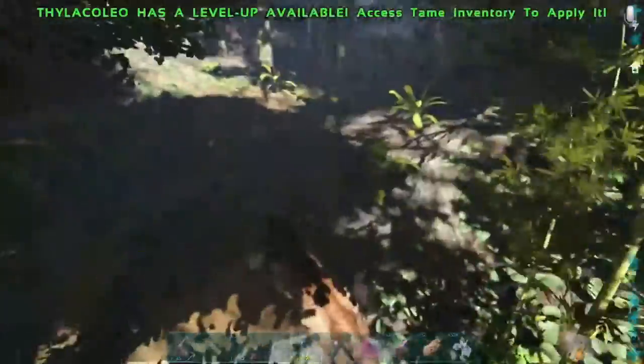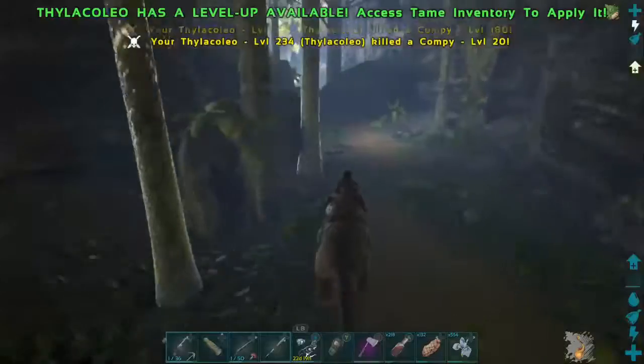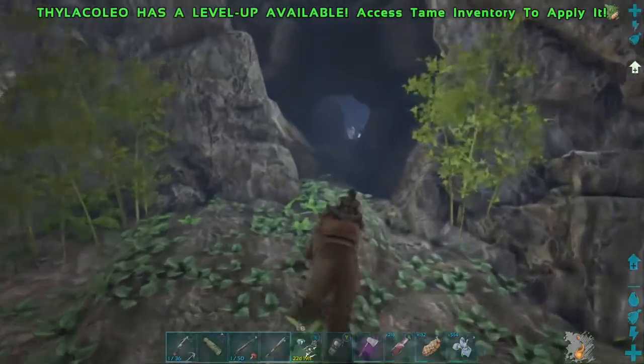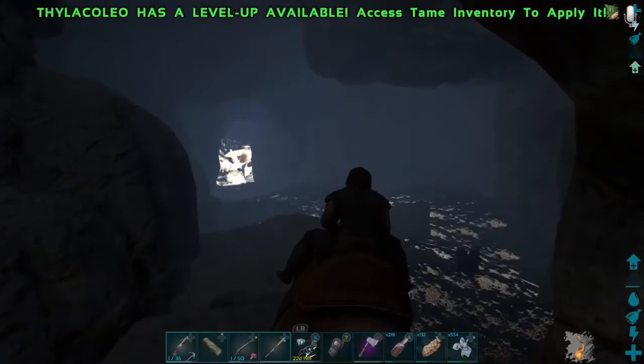And you see this pathway right here? Follow this pathway in. Now, this is the fastest way to the cave I've found. And boom, we're at the cave. Alright, so let's dive into this cave.